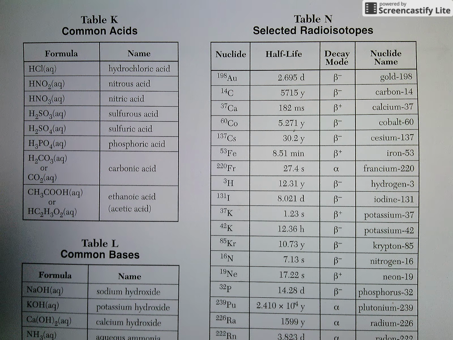Hi everyone. This video is designed to help you with assignment number 9 in your resource pack, and it's going to deal with acids, bases, and their chemical and physical properties. So in your reference tables, you have table K and table L that list for you an example of common acids and common bases. And when we think about what acids and bases are, they're really just special types of solutions that have compounds dissolved in them that have very particular chemical properties.